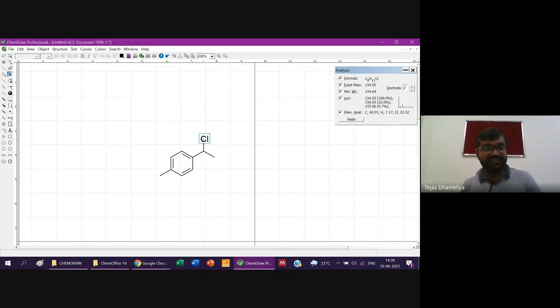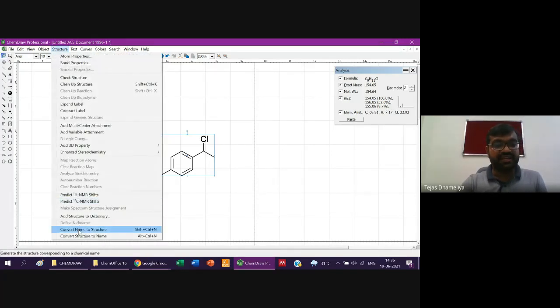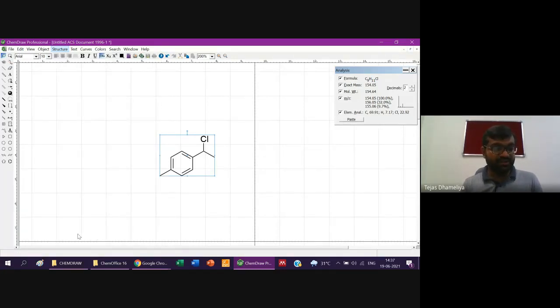To identify it, press Control plus A to select the whole structure, then go to Structure. There is an option called Convert Structure to Name. The shortcut key is Alt plus Control plus N. Whether you go by the Structure menu, Convert Structure to Name, or press Control plus Alt plus N from your keyboard, the IUPAC name is ready.